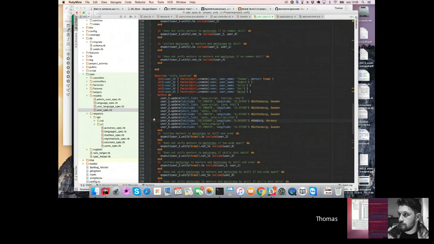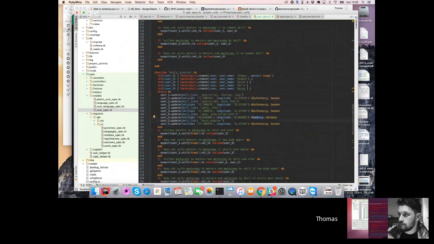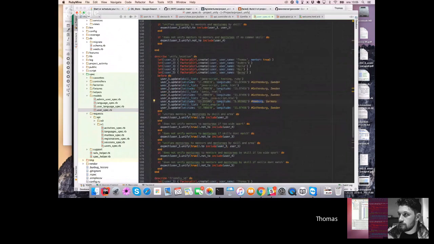So we're doing very similar stuff that we do in the other test described above, where we just unify people. So we create a user, and then we update those users with a skill list, and we add the lat and long to each user. Good stuff. And unify mentors to, let's see.